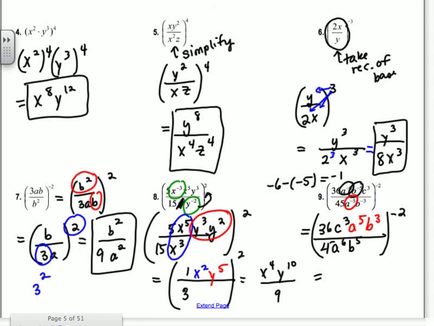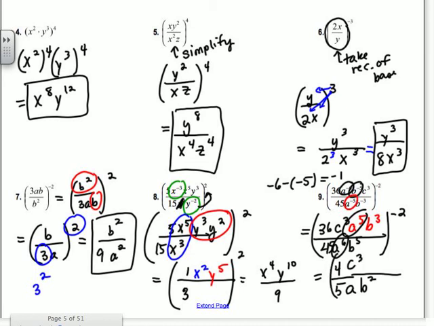Oh, is it 45? Okay, I'm blind. 45. Okay, so now let's reduce. So 36 and 45, what do they have in common? 9. So divide by 9 on the top and bottom. So I'd have 4 over 5. How about the a's? So I have a to the 5th, a to the 6th. So that's a on bottom, just a to the 1. I have b to the 3rd on top, b to the 5th on bottom, so it's b squared on bottom.